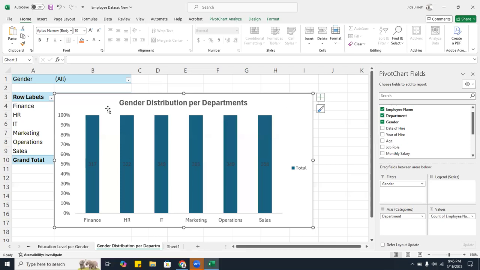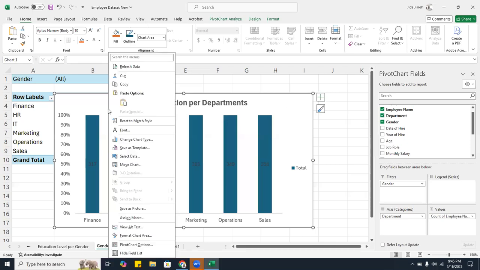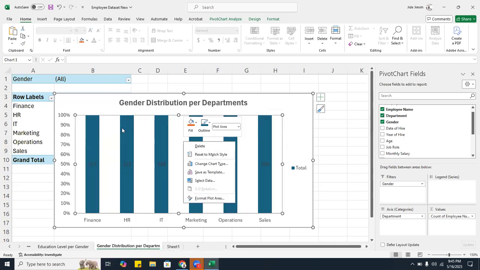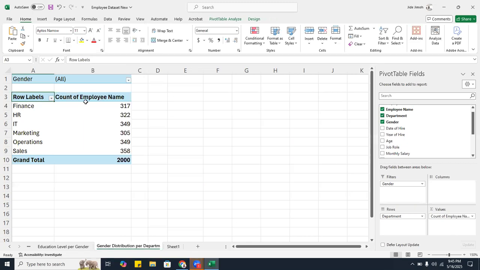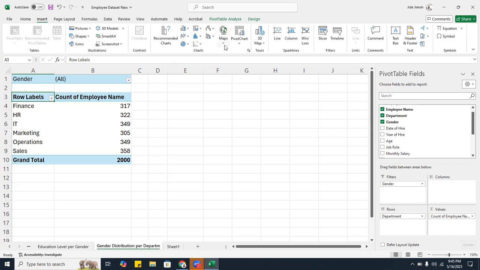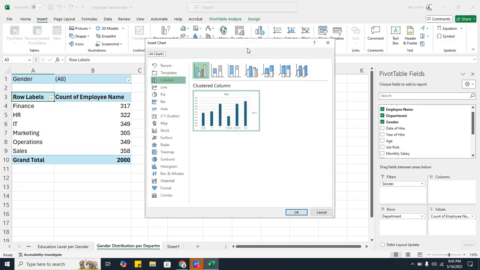Hold on please. I'm trying to bring it back. Okay, let me take this chart from the beginning. Now, look at the analysis. The gender is in the filter field. So let's get my analysis.